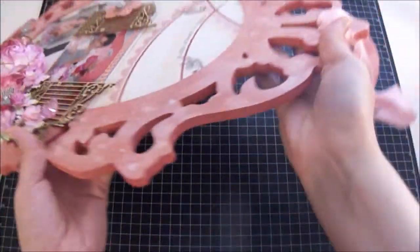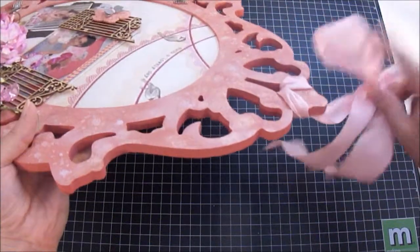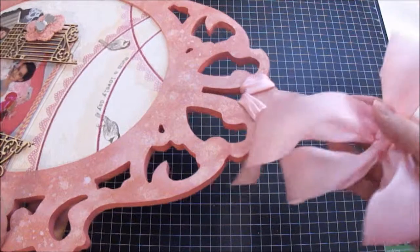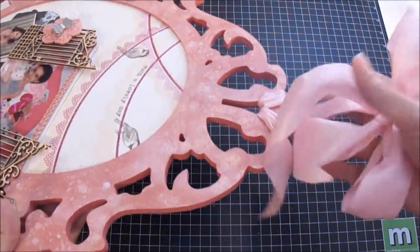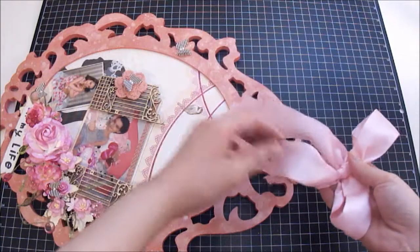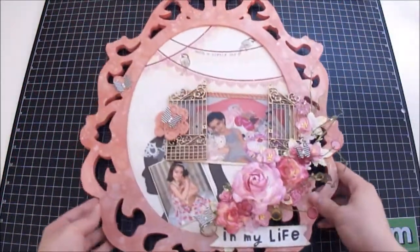Really adorable. And to hang it up on Savannah's wall, I put this double satin pink ribbon here. Really cute. I really like how the ribbon just gives a unique look to the frame, also when it's hanging up on her wall. I had a lot of fun altering this frame for my daughter's bedroom.